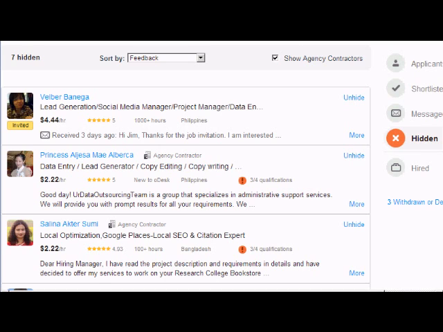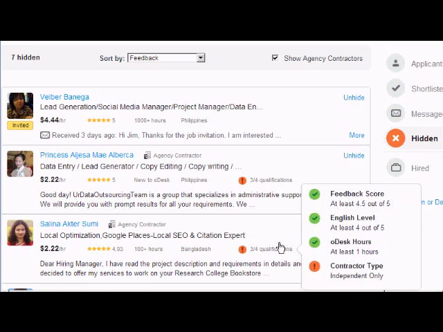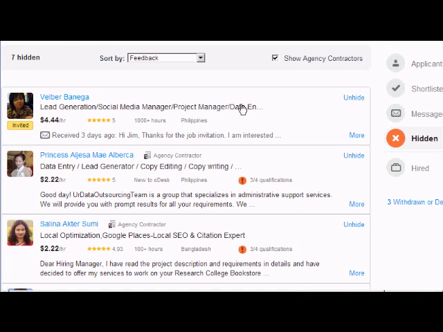And last, tip number 8, if you're still a little unsure, you can give the contractor a test drive. You can hire more than one contractor for the same job. So for example, you could hire them for 5 hours or even less and have them complete some sort of a small task. See how they do with it. See how is their communication, how responsive are they, and so on. And then just go from there.